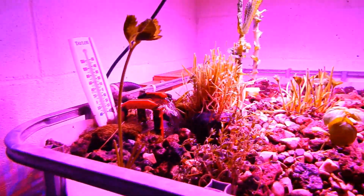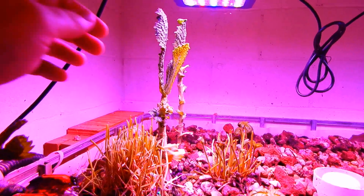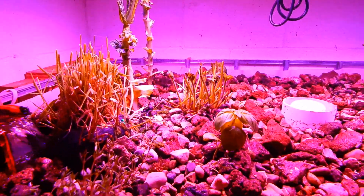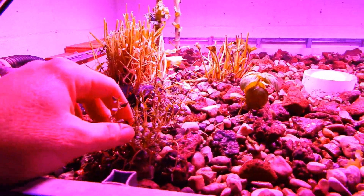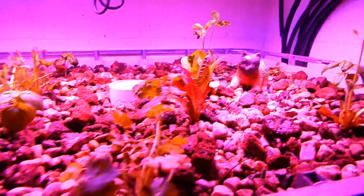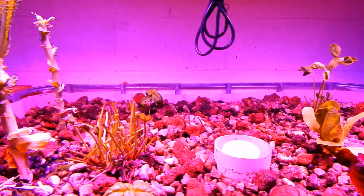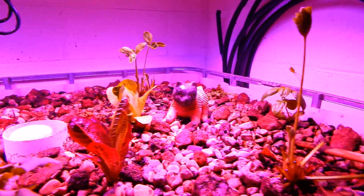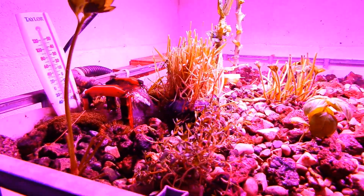Now that I'm taking the trout out, I took the opportunity to switch up the plants too. I pulled a lot of our kale out — there's still another kale plant here. I cut back our strawberries because they were getting wild, and now I've got some herbs: some thyme, some basil, cilantro, and a couple of lettuces in the back. We'll let these get big again, and now it's time to get some new fish for the aquaponics.